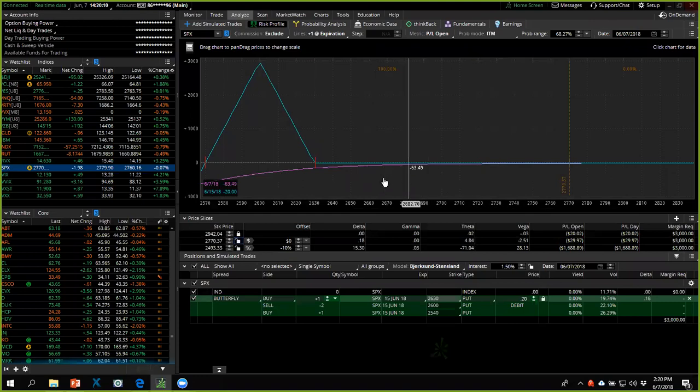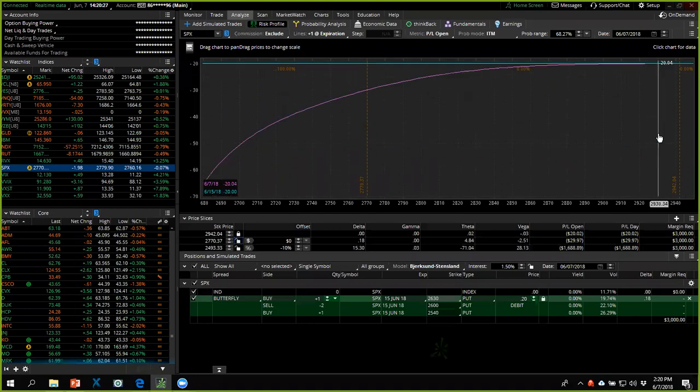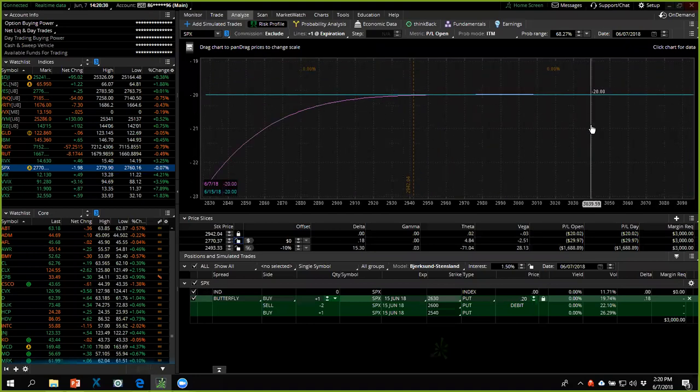This is the kind of risk that I usually don't take. If I got into this kind of situation, I'm usually going to just exit and take whatever loss I have and move on. To the upside, you know, I guess if the market kept going up and kept going up, you might stay in here because the most you'll lose is $20 by expiration. It's only a week away.